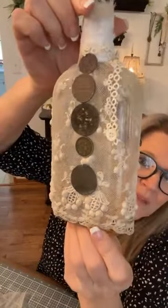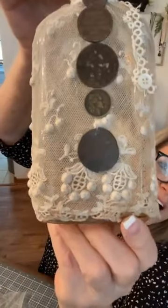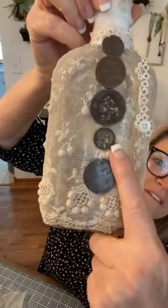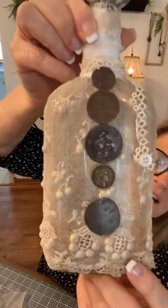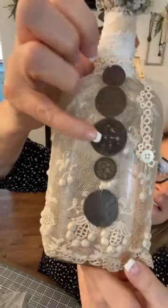What is the metal on the back? The metal on the back is coins. They're old coins, they're not worth anything, they're just cool looking. This one's probably my favorite and it's a franc. This is just a token, and I think this is Mexican, and it's stamped 1878.